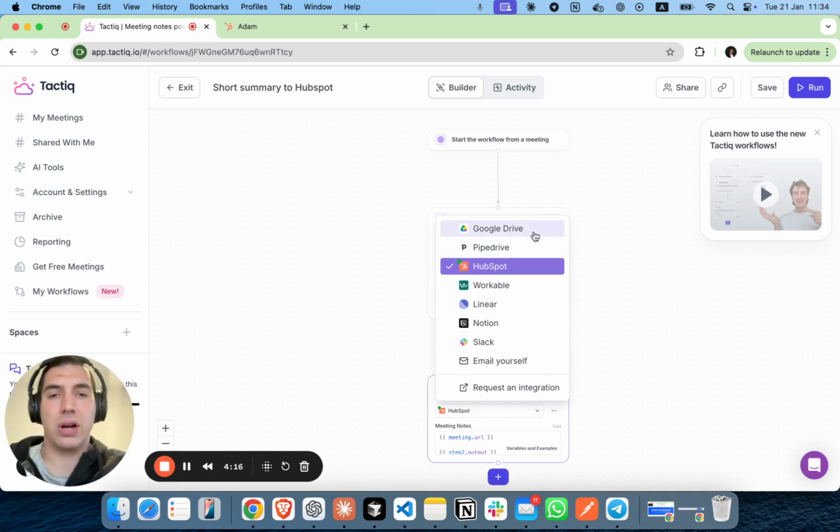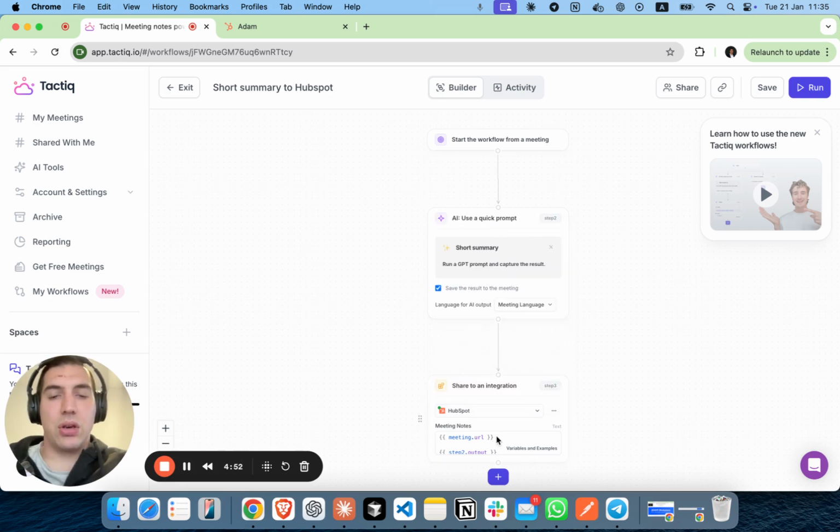So these are other integrations that you can have. You can save it to Google Drive, Pipedrive, post it on Slack, or email it. So as you can see, they don't have a lot of integrations, and that's another shortcoming of the tool. So if you're using some other CRM, then you can maybe examine other tools. There are workarounds, so you could save it to a Google Drive and then have a Make or Zapier integration save it to your CRM. So you could continue using this tool, but I'll examine the other tools that I mentioned and see do they provide more integrations.